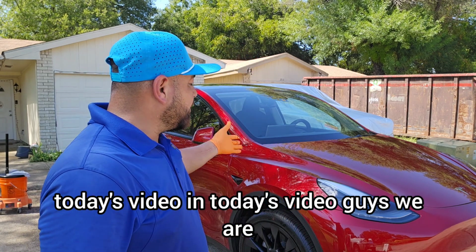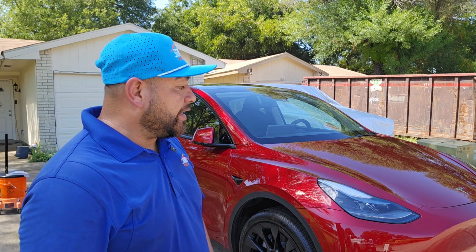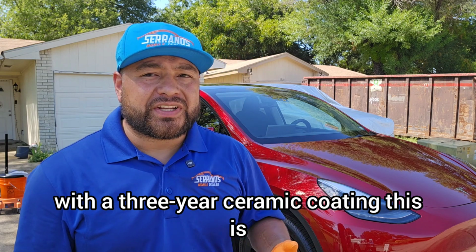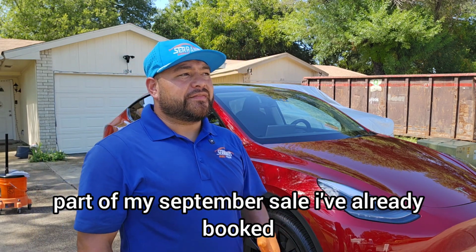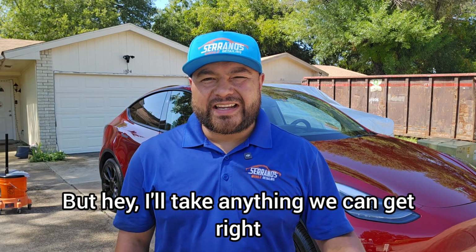Guys, we are working on this beautiful Tesla, brand new. We're going to be doing a paint enhancement with a 3-year ceramic coating. This is part of my September sale. I've already booked 3, so it's not bad. Could be better, but hey, I'll take anything we can get, right?